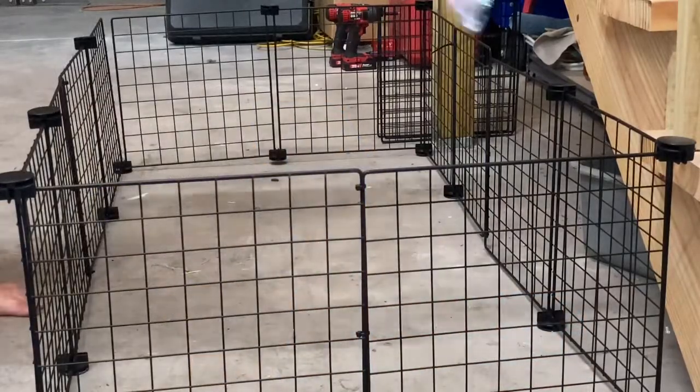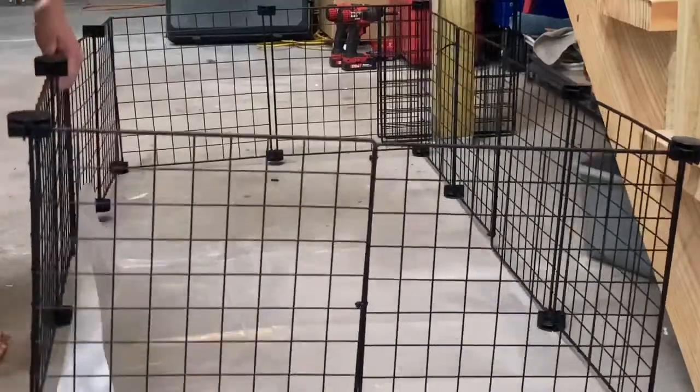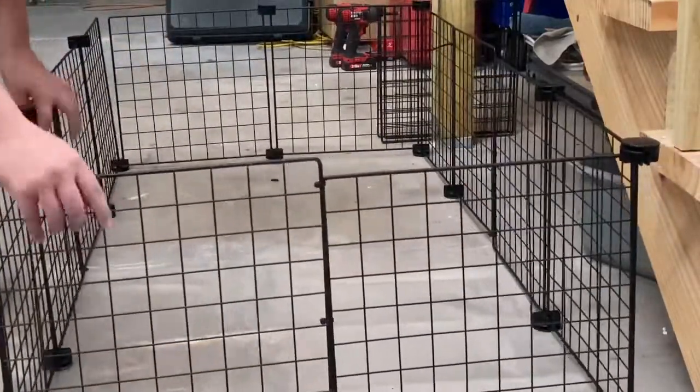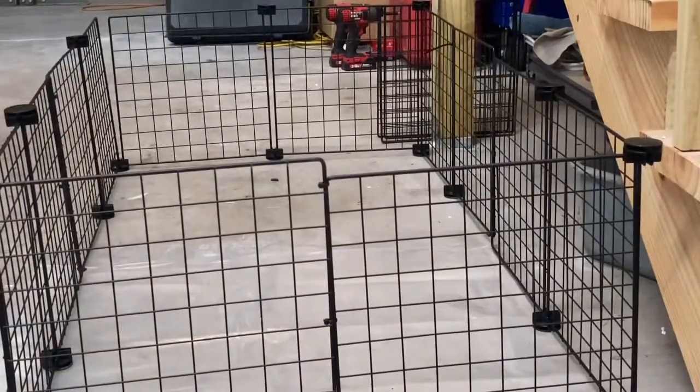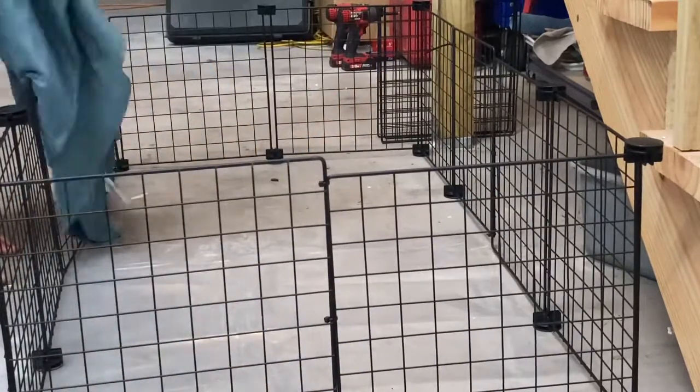Floor time provides a great form of exercise for your guinea pigs. Whenever your guinea pig lives in a smaller cage, it's important for your piggies to have playtime, floor time, at least an hour a day. Floor time is important because it provides good physical and mental stimulation for your guinea pigs.